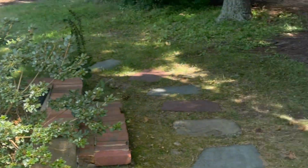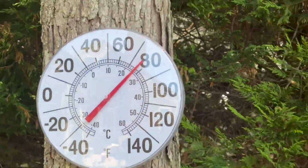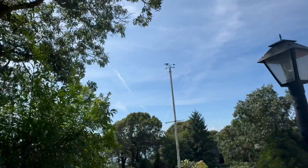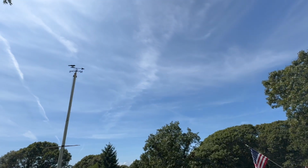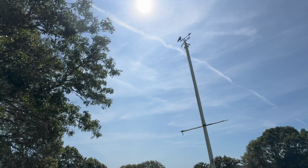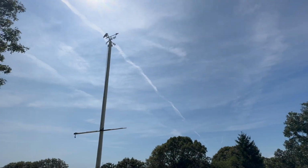Nice Saturday. I never would have thought it would have been this nice even 5 days ago. About 77, that's still in the shade. Pure warm air advection now, it's more humid. I just heard a hawk. Now I'm hearing the osprey. And crows, of course. Cirrus clouds and a condensation trail.